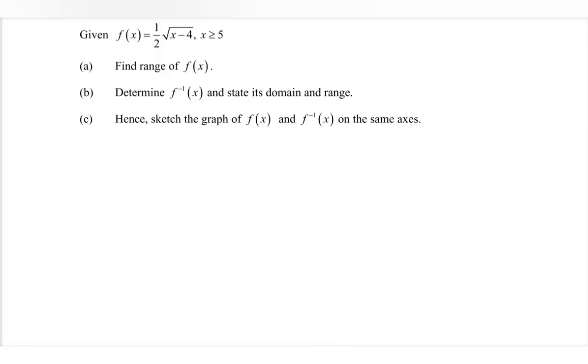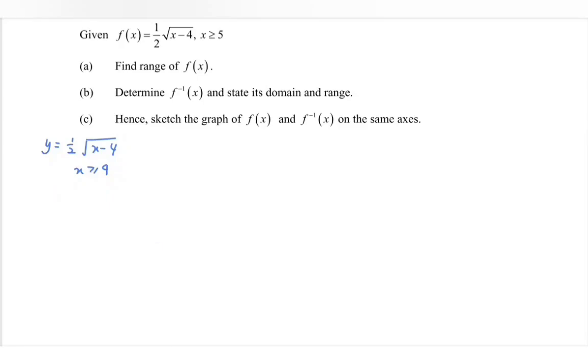So my suggestion is to sketch the graph. So kindly refer to the situation given. Let's say we have y equals to 1 over 2 multiplied with the surd x minus 4. So based on the situation, we note that x must be greater than or equal to 4. That is basically the domain without referring to the function or the questions. So next, what we have to do is to sketch the graph.